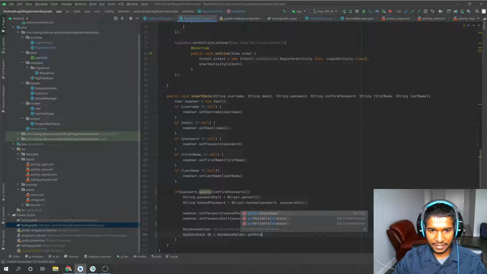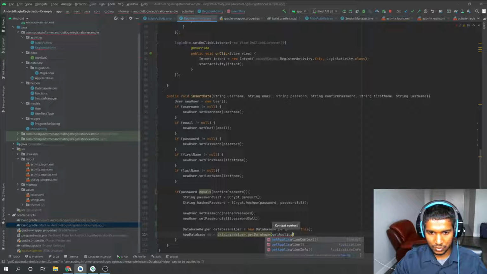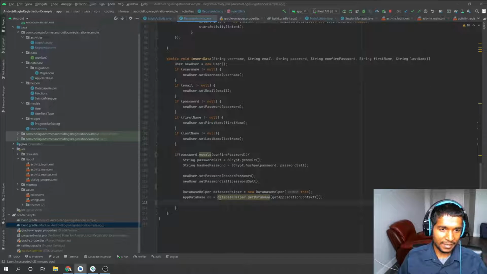And then we say get database and we pass get application context. So we're creating a database instance.